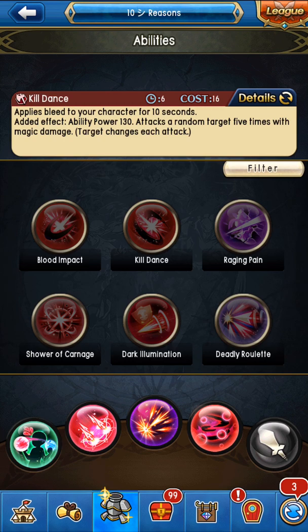That is the hardest hitting move before the 6 rings come out, and it's actually still the second hardest hitting move, tied with all the soldiers moves that I'll talk about in a second, or probably third place, but anyways, I'll talk about that in a second. So before 6 rings came out, Kill Dance was the strongest move by far.